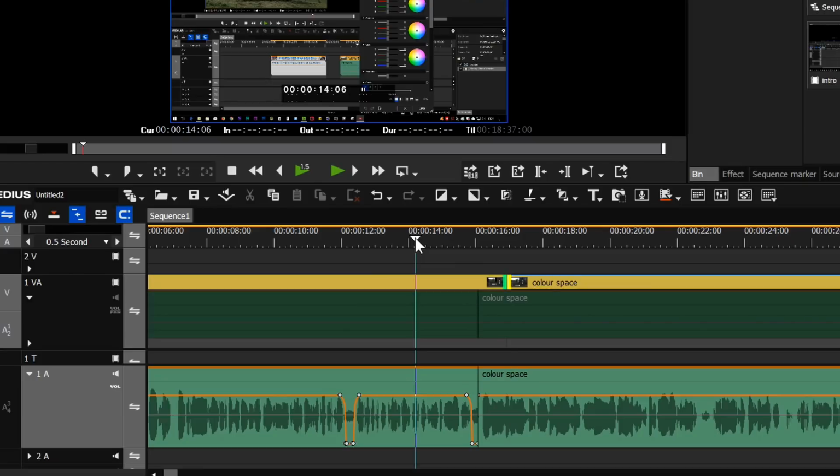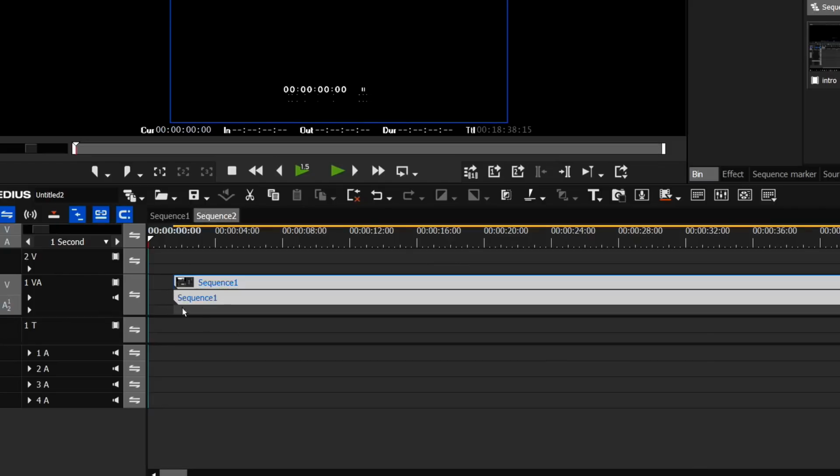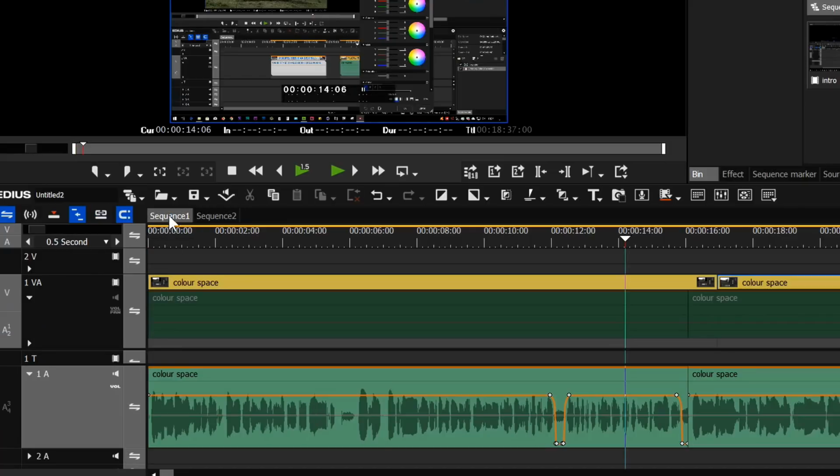The next thing I have to do is then pan and scan it. So what I do is make up a new sequence, grab the original one. Now I'll normally name these things as well, so I wouldn't leave them as sequence 1 and sequence 2. So let's go back to sequence 1. I'm going to double right click on here and I'm just going to call it color spaces. I'm actually putting little dashes in rather than spaces.